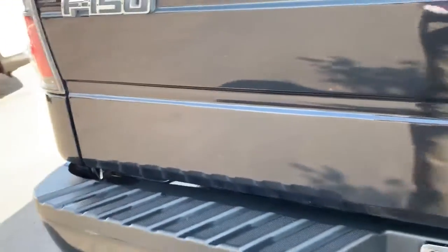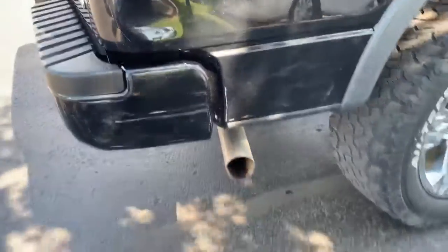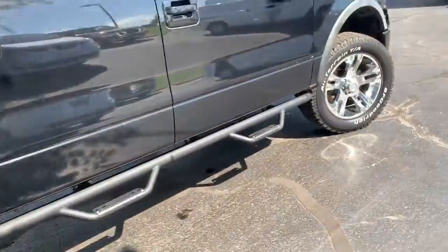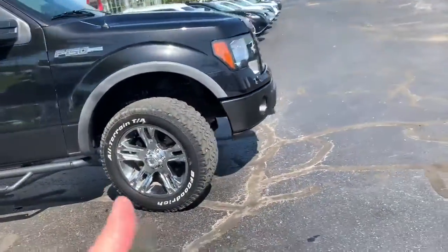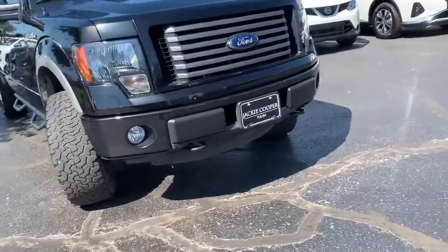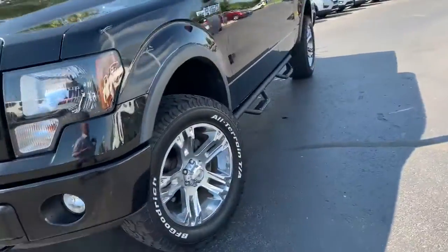Don't know what it's from, but as you can see, if you're not in the right light you can't even see that. Over here on this side, also on this back bumper, it looks like they just clipped something trying to park — got a little scrape on it there. But other than that, this thing is remarkably clean as far as its overall condition inside and out. I don't see any other major blemishes on the outside other than those two little spots on the back.